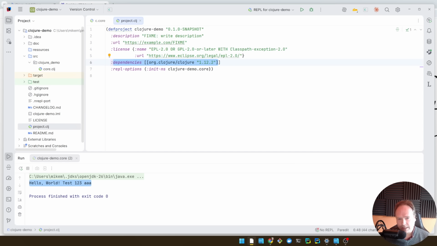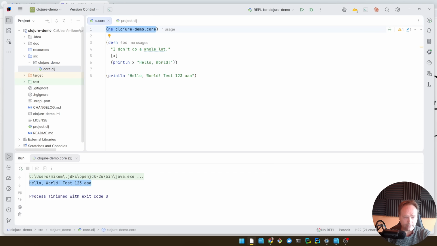Then you have the REPL options right here. This means that they will actually start. So this is the initial file, and that is the core. You can also see here it's a module right here. So here we have the NS for namespace. That means that it will actually run this file per default when the application starts. So that is the entry point for your application. So these two are the most important ones, and of course, the other properties are also important.